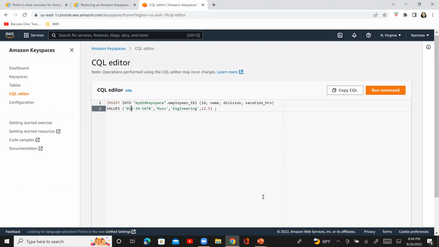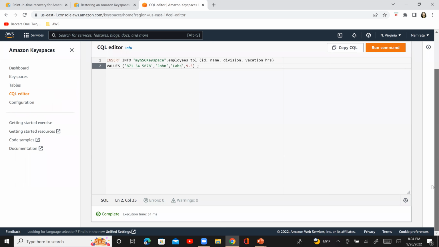I'm going to make some more changes to the data, right, and probably change the name, I guess. Put it John, and we will say he has 9.5 hours of vacation hours, and we'll put him in labs or something like that.